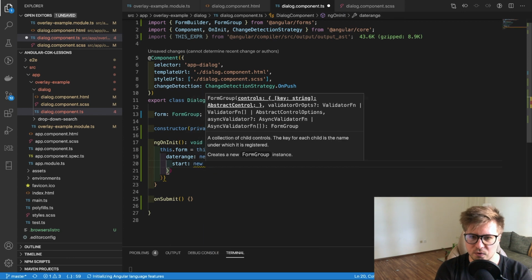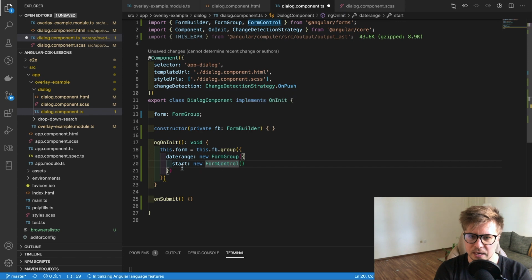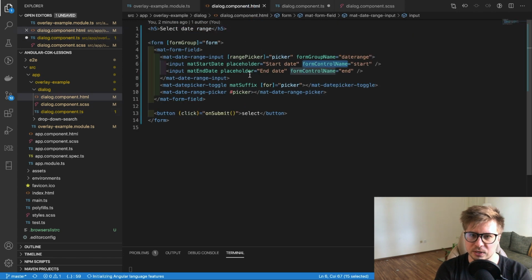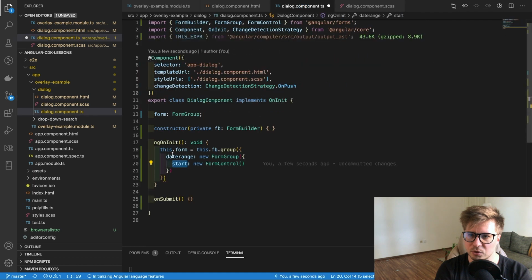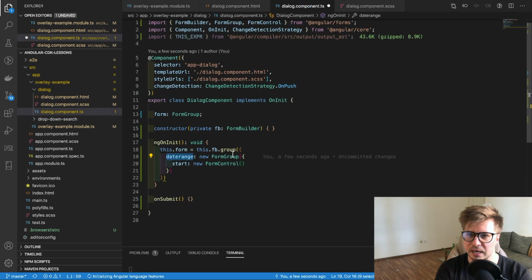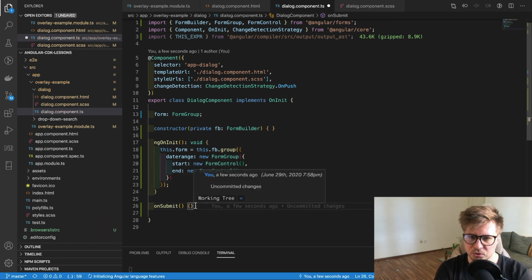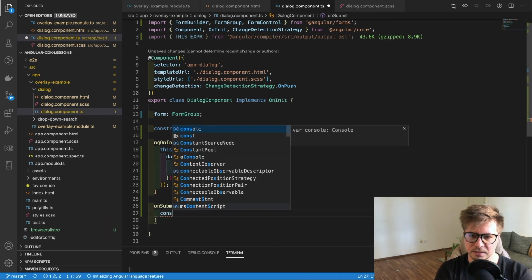And inside this form group will be the control start. And you remember this start should be the same as this formControlName, and this dateRange also has the same name as our form group name. And after this, we have to add one more form control. It is the end control.